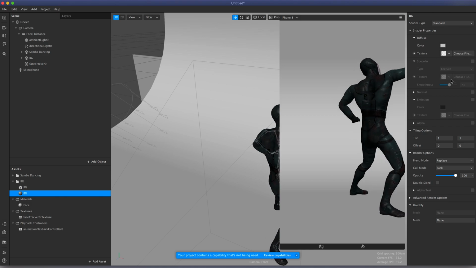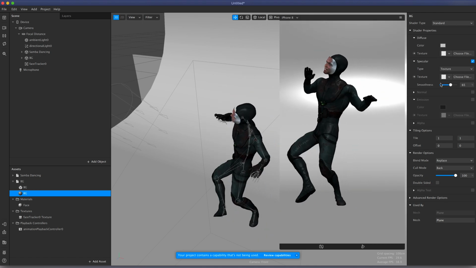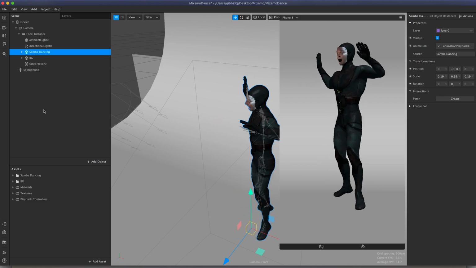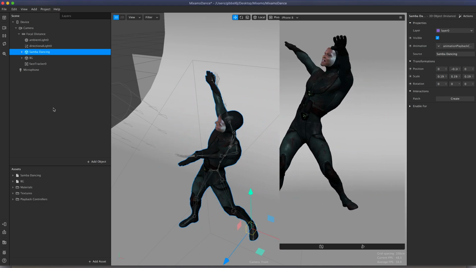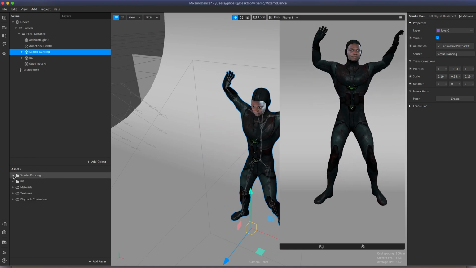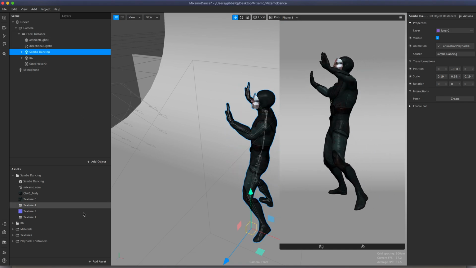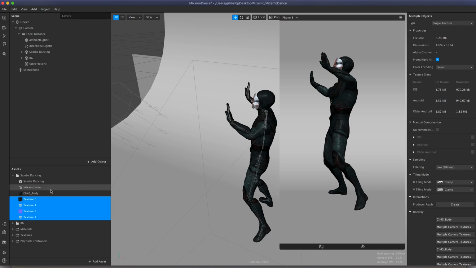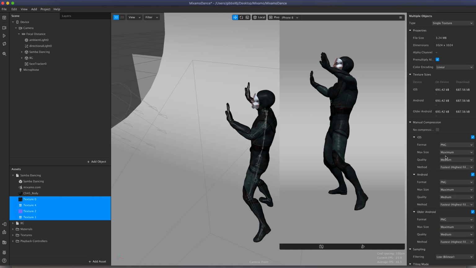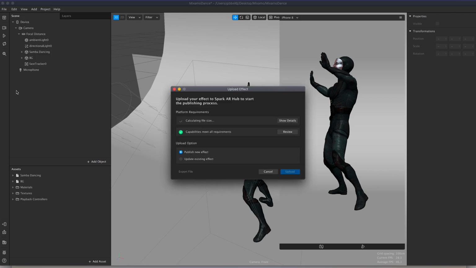I'll just click on my background material, which is just completely standard. Just put a little bit of specular in it. Okay, so these Mixamo models are generally a bit too big just to send straight out to the Spark AR hub or to your device. So you will need to either delete some of the materials or change them or just change the compression on them, which is what I'll do here now. So I'm just going to pause old mate. I'm going to select all my textures and in their compressions, I'm just going to choose PNG. And that should get them down just to be big enough to be able to send it out. And then we can check that by just going File, Upload to Spark AR Hub.